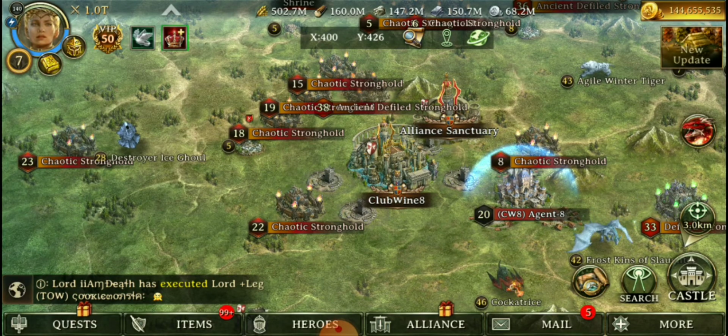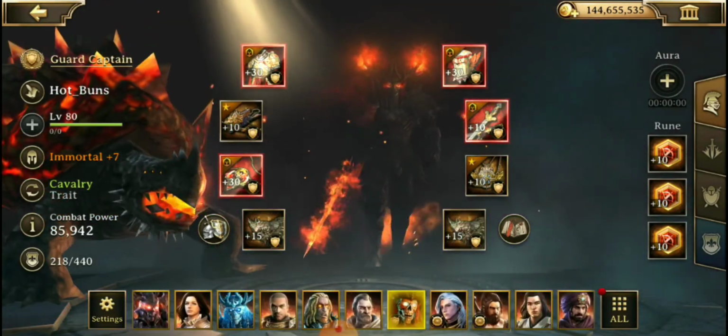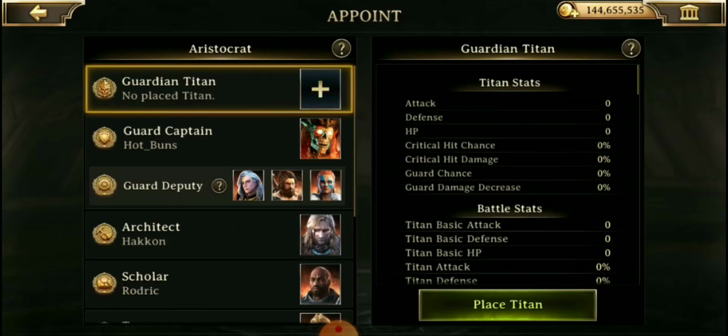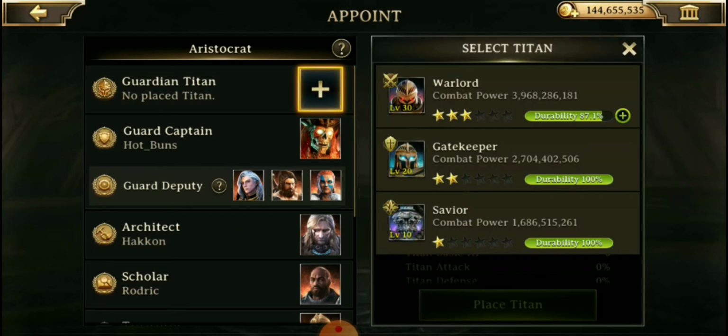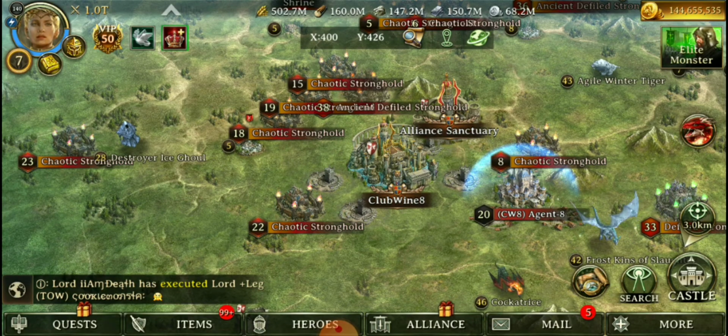Same thing with appointing your Titan. So if I wanted to come here and check out my appointments, let's say I wanted to appoint a Titan, I don't have to specifically appoint Gatekeeper. I can appoint Savior, I can appoint Warlord if I so choose. Which is nice, because if you decide to put all your eggs in one basket, even though you have multiple ones unlocked, you can reap those Titan point benefits by choosing a different Titan. Of course, I think it's common sense: if you appoint a Titan to your defense, you can't then use them to attack. So you can't use them in 2 places at once.